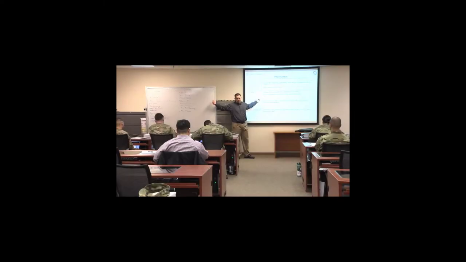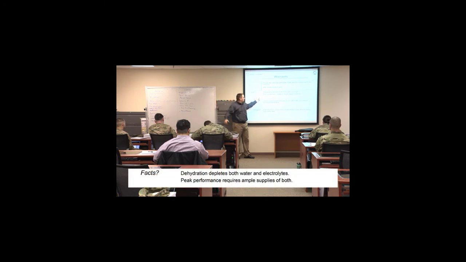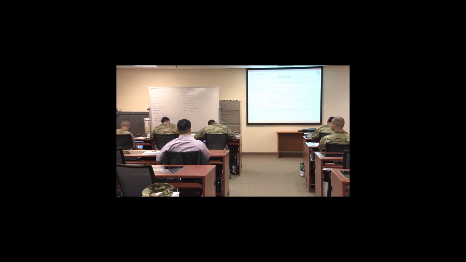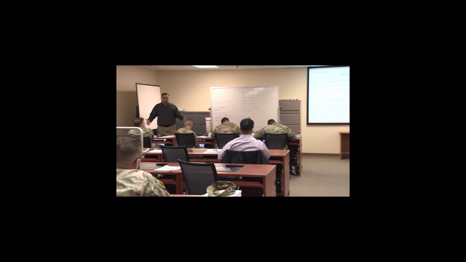So for example, you might start off a warrant by asking, all right, why should I believe that fact that you just gave me? All right, you said it's a higher water content. Why should I care about that? Well, if dehydration depletes both water and electrolytes, and you need peak performance to have ample supplies of both, well then it makes sense. I have the link. If you're a soldier, you need peak performance, you need the fruit that has more of both because those are what you're going to need in order to do what you need to do.